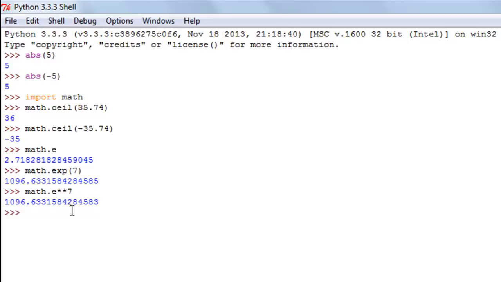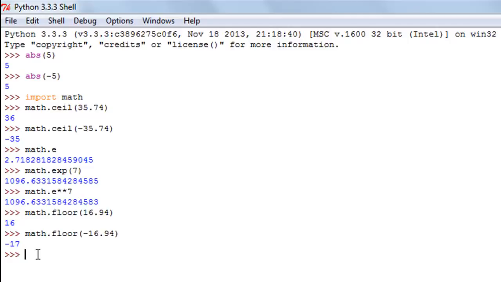The next function that we're going to check out is the floor method. And the floor method, unlike the ceiling method, returns the largest integer that is not greater than the number passed as an argument, right? So it returns the next lower integer value, right? And again, you require the math module for it. So I'll type in math.floor, and within parentheses, I'll type in a number like 16.94. So what is going to be the value for this? It's going to be 16, right? And if you use the floor method with a negative number, let's say you use it with minus 16.94, you will get minus 17, because this is the next lower number from minus 16.94. It's more negative and less positive.